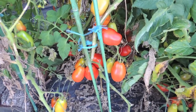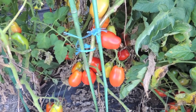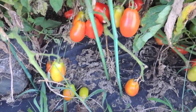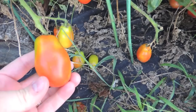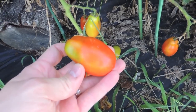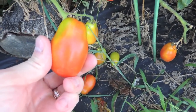The best time to pick tomatoes is when they are fully ripe and have turned completely red. But you can actually pick tomatoes when they are kind of like this color here — a little bit orange. A lot of our tomatoes end up on the ground for whatever reason when they're this color.